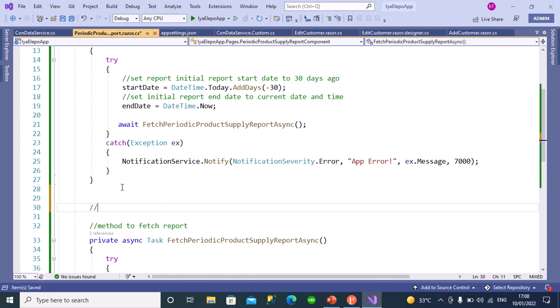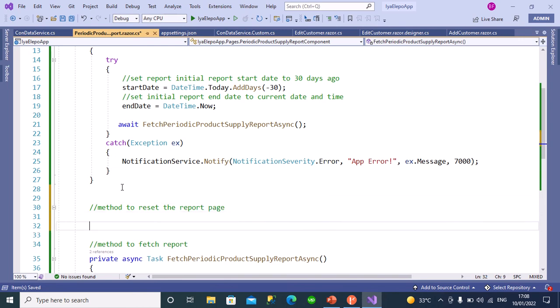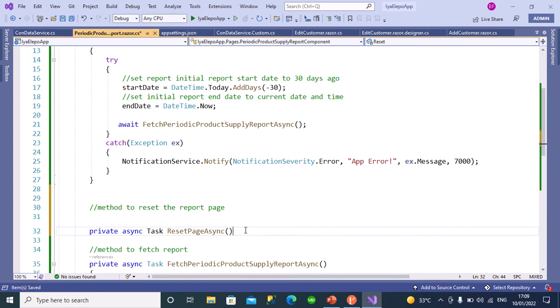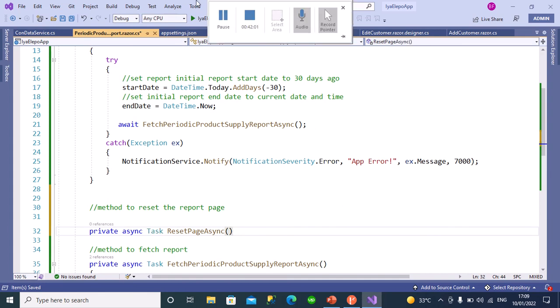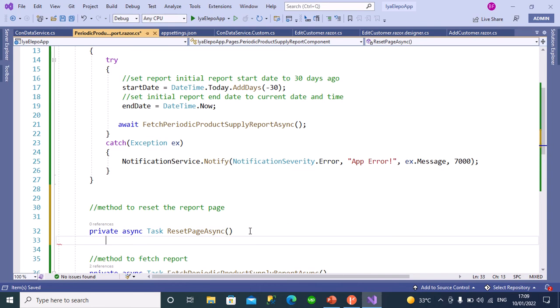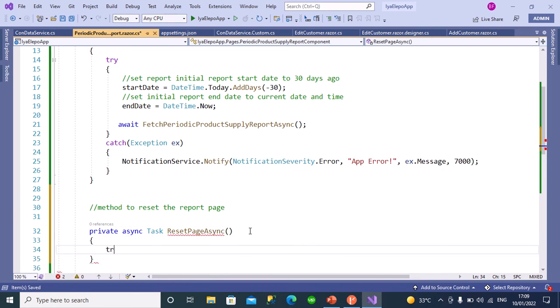Now method to reset the report page. Private async task reset page async. Try.